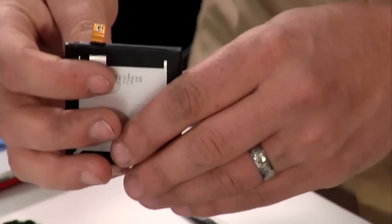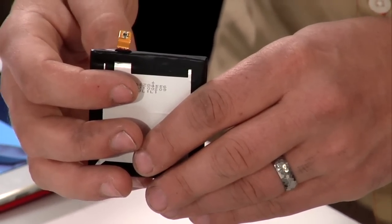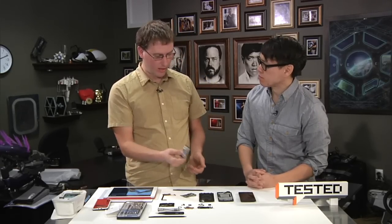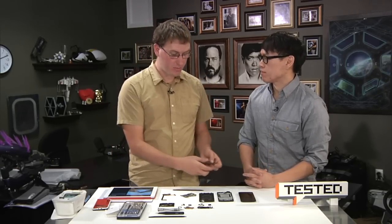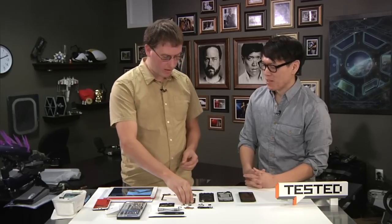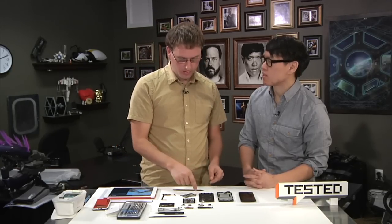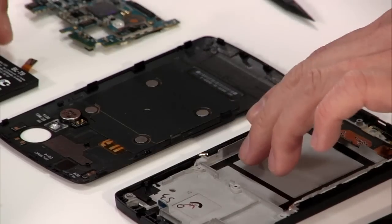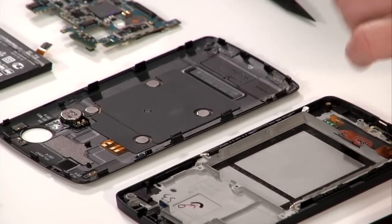But in this case, it's a little bit of a unique shape. But it's overall something that I would consider a user replaceable battery. Anybody should be able to get in, drop a battery in. My mother should be able to get in here and replace the battery. But you are going to need instructions to tell you where to get the adhesive and the tabs off. Absolutely. And then the battery slots into the case, and that also has a little bit of adhesive?